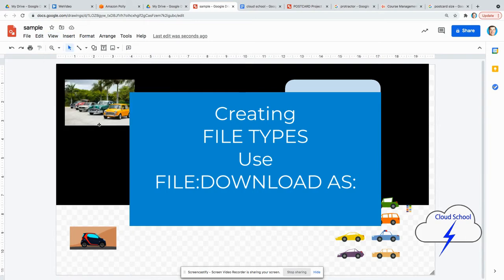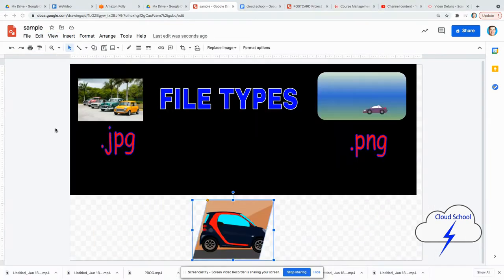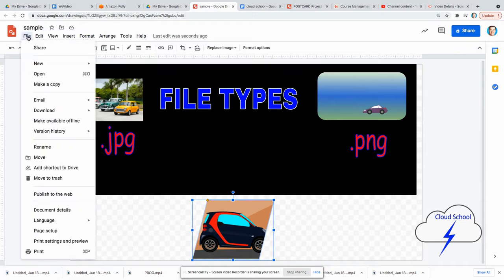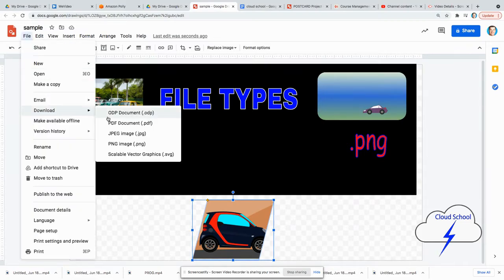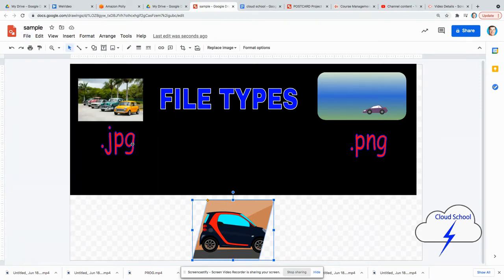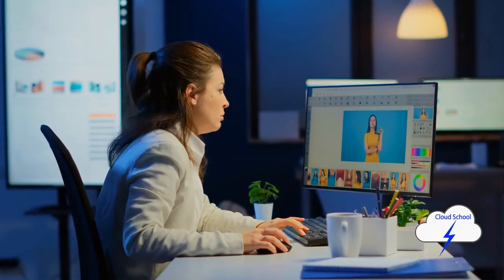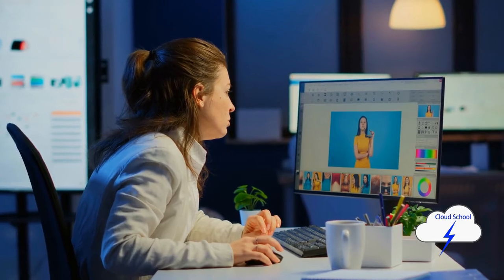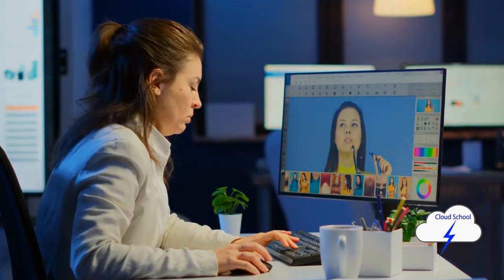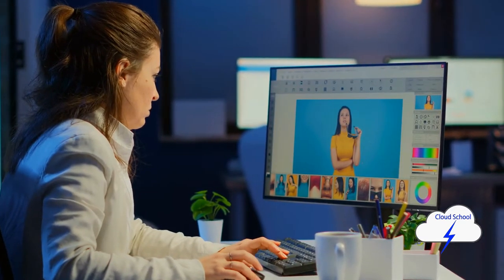What file types can we create from Google Drawings? The most common graphic file type we use today is the JPG or JPEG. GIFs are popular because they support transparency and you can make animated frames. PNG format, or portable network graphic, is becoming more popular because you can get excellent image quality, and with this file type you have the ability to have transparent areas. You can use File, Download As and select PNG. It's common for applications to represent clear or transparent with the light gray checkerboard pattern.